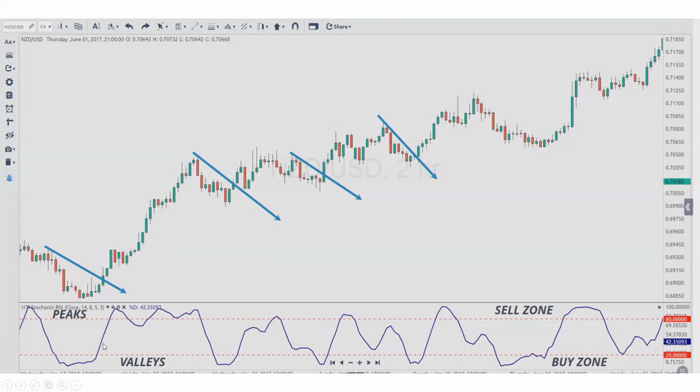Okay, so every time the stochastic moves into the sell zone, the buy zone, you want to put what? Counter trend line. So it enters this buy zone, draw a counter trend line here, a break of that counter trend line, you will see that stochastic is actually leaving the buy zone, and then you take a trade.